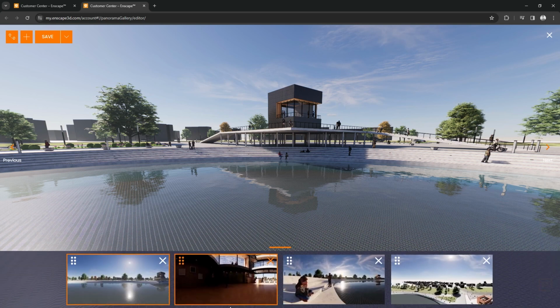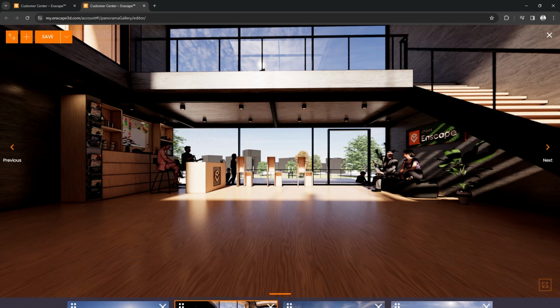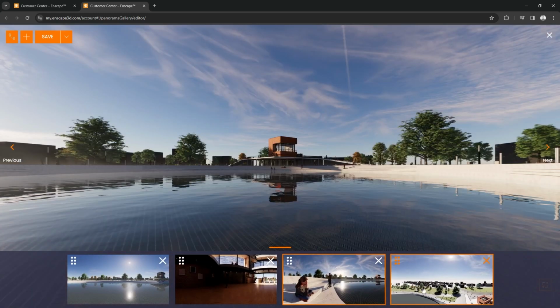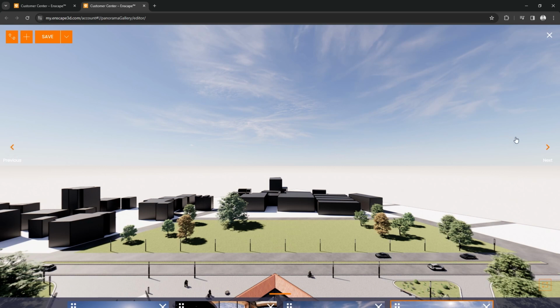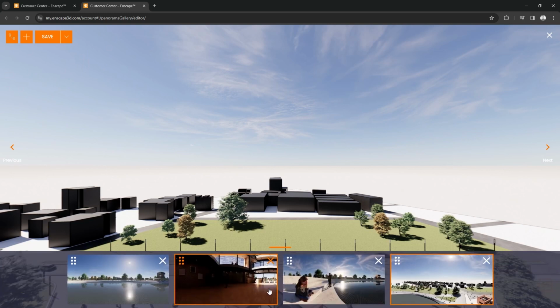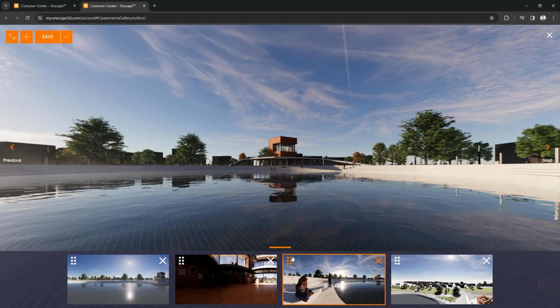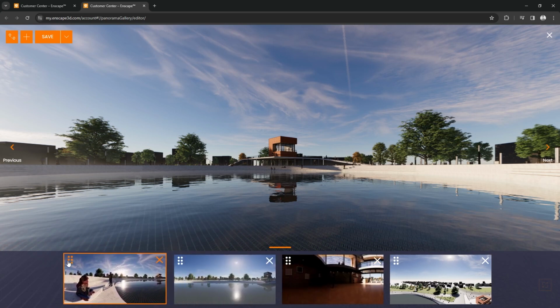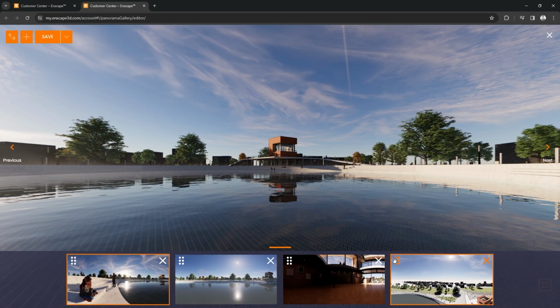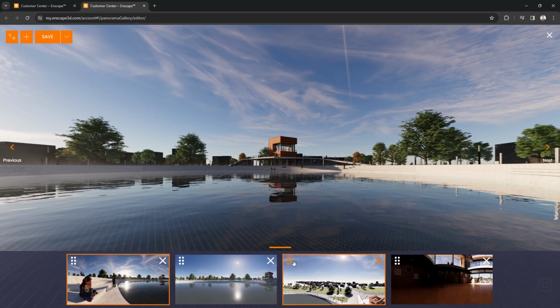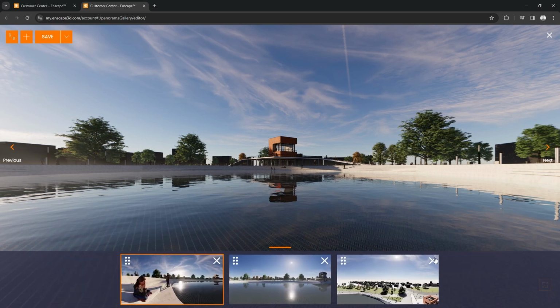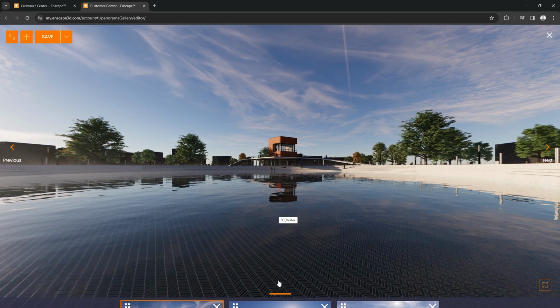At the bottom, you'll find a selection of the panoramas in this gallery. Additionally to clicking Previous and Next on the left and right edge of the screen, you can use this list to switch between the various panoramas in your gallery, or even change their order of appearance by grabbing them by this icon in the top left corner and dragging them to the desired location. You can also exclude individual panos by clicking the X in the top right corner. If you can't see this selection, you should at least see this orange bar that enables you to hide or unhide the selection interface.